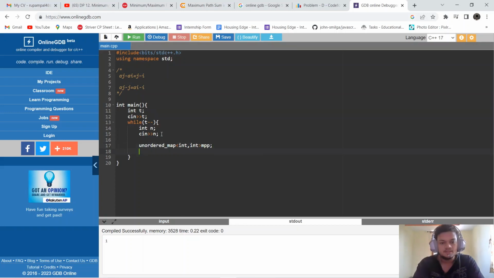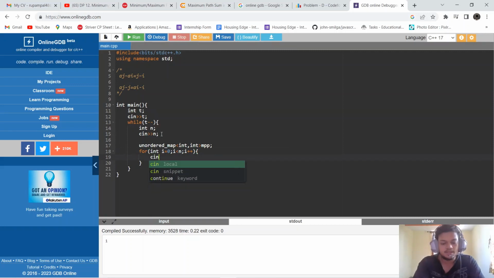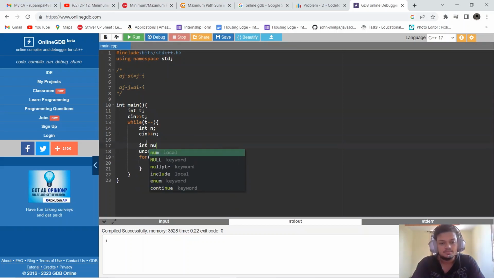Let's run the for loop from i equals 0 to i less than n, i plus plus, and we'll take the input as num. When taking the input, we also have to initialize the count value.